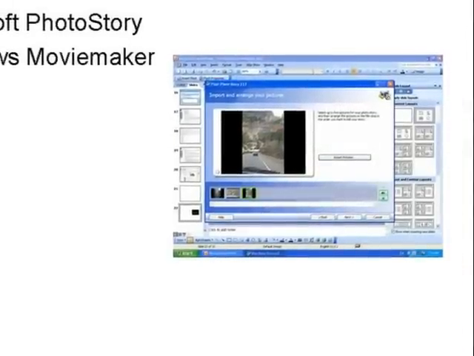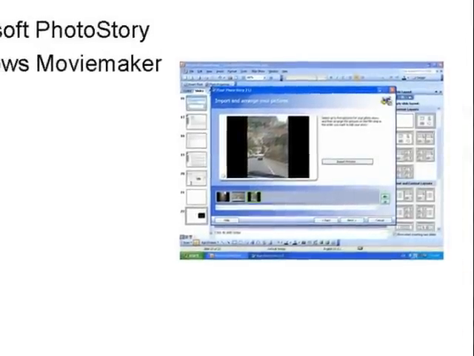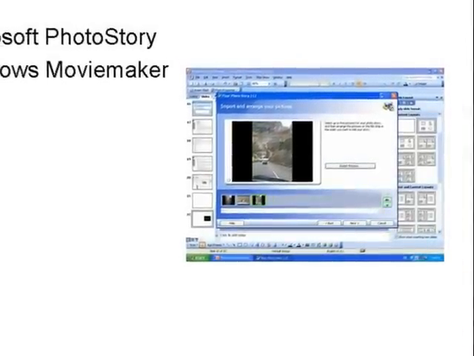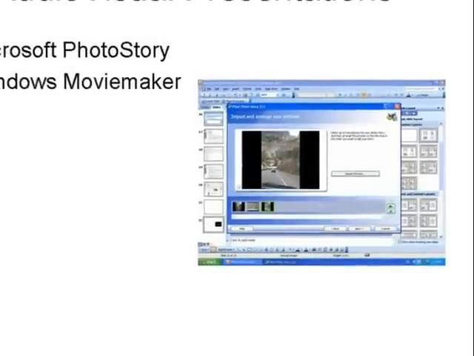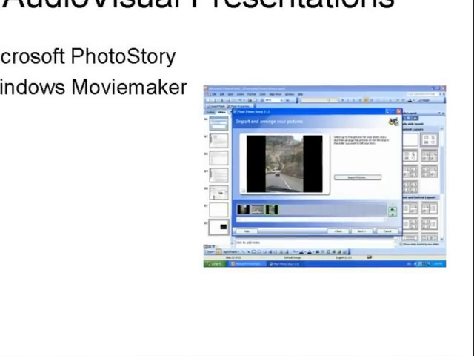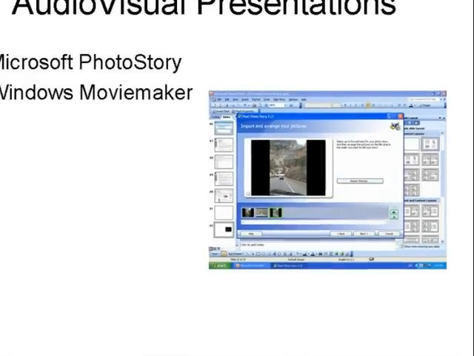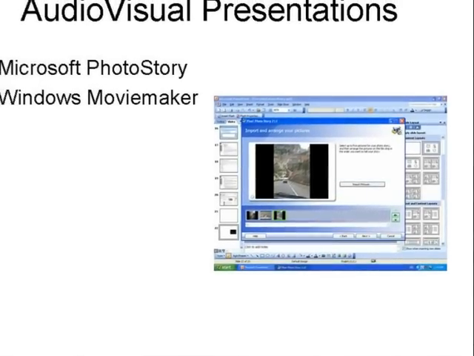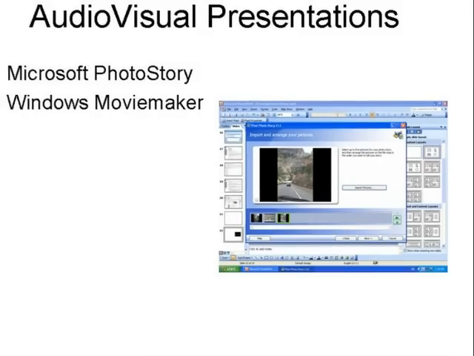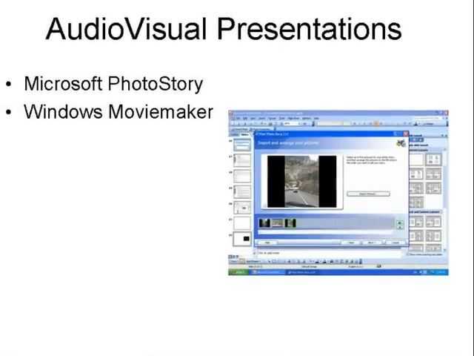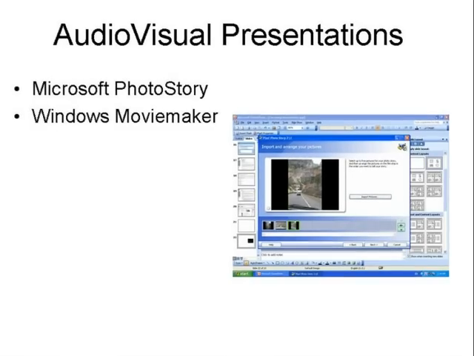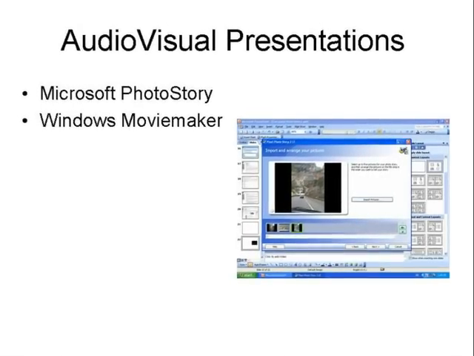When visual elements in the form of digital still images or digital video are added to audio, we create audiovisual presentations. These can be very powerful as small learning objects to demonstrate practical tasks and to support learning. There is a significant number of free software packages available that allow for this particular approach.